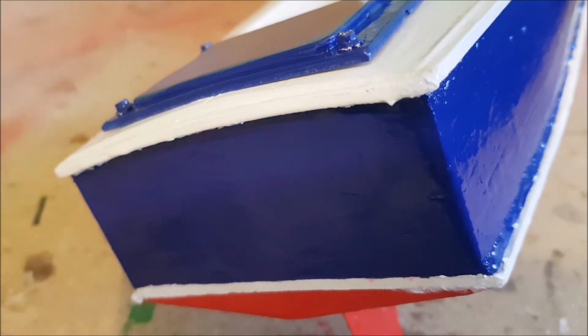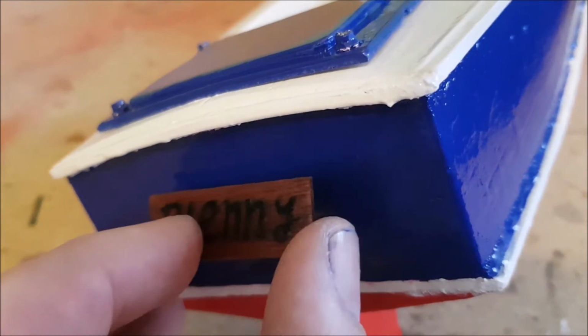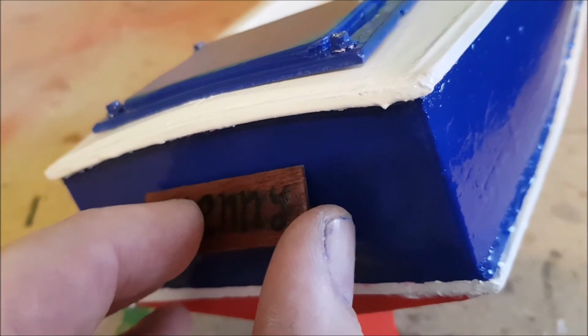From here on out, other than the windows, that's everything that comes with the kit. All these little bits and pieces here I've made myself to add on, and they're not exactly rocket science either. So a little bit of super glue. Line it up as best as I can by eye.